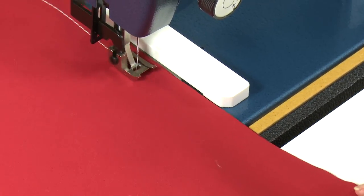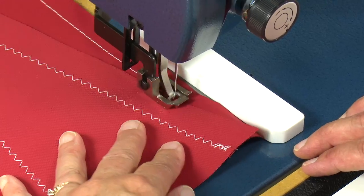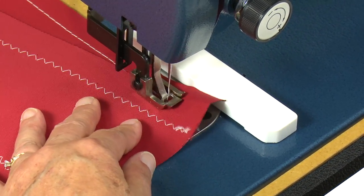So this first stitch is 3/4 inch from the raw edge. And the raw edge is lined up perfectly with the second panel underneath it. At the beginning and the end, do some reversing to lock your stitch in place.